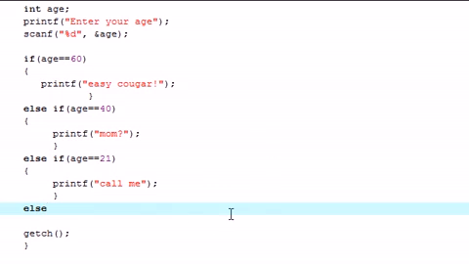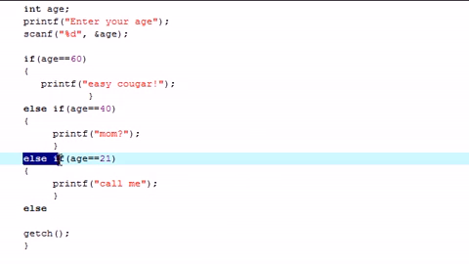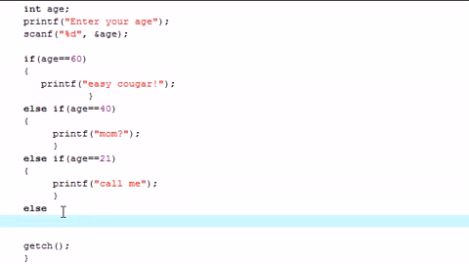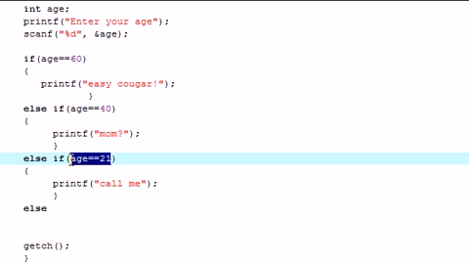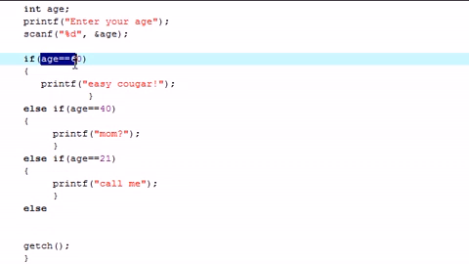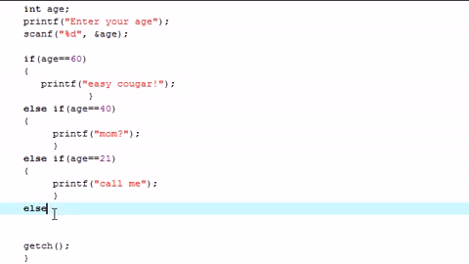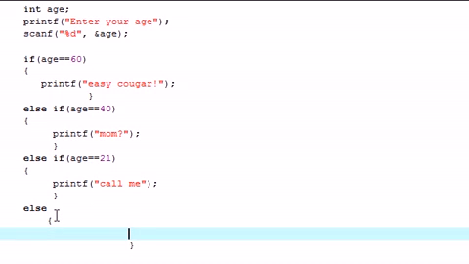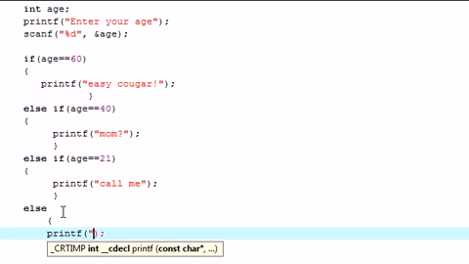Well, the syntax for this is a little different. Instead of else if, you just use a basic else statement. And since you're not testing for anything, it's just going to be, if all of these fail, then this is going to execute. So you don't really need a test. All you need is really a set of instructions. Else, let's say printf. Let's say if they're younger than all that, or they don't enter any of those, let's say jailbait.